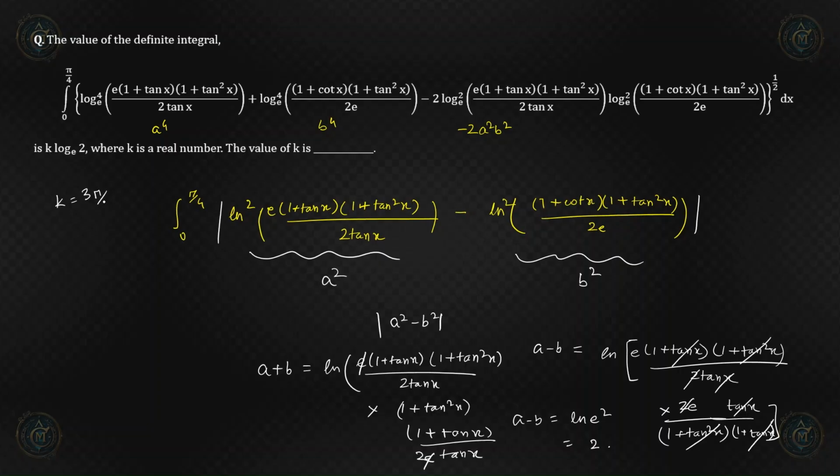And as this is a numerical type question, we have to fill the answer up to 2 decimal places. That means 3 into 1.57 almost. Pi by 2 is 1.57, which again we have to remember. So this will be 4.71. So our correct answer in this case will be 4.71.